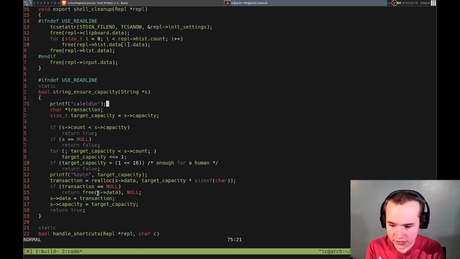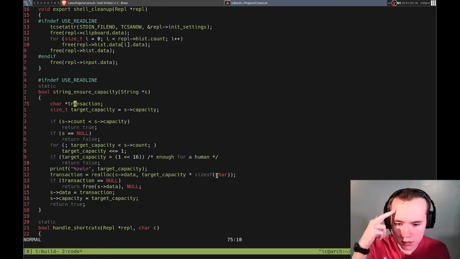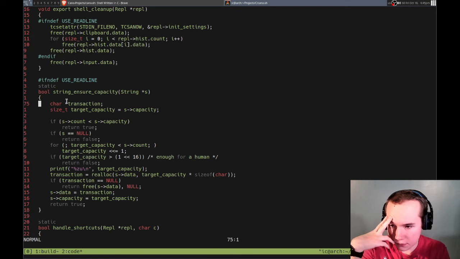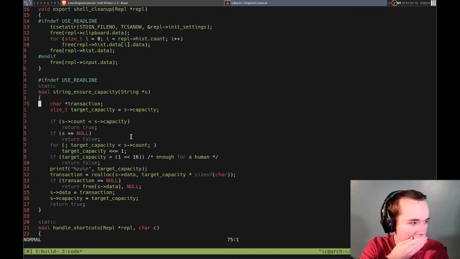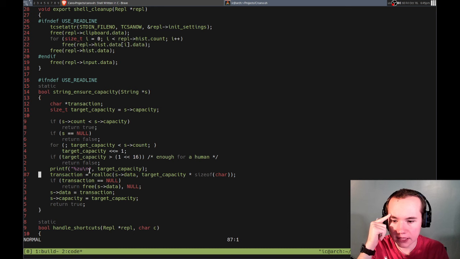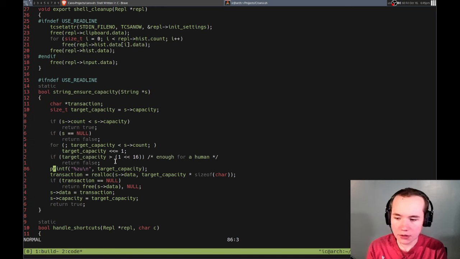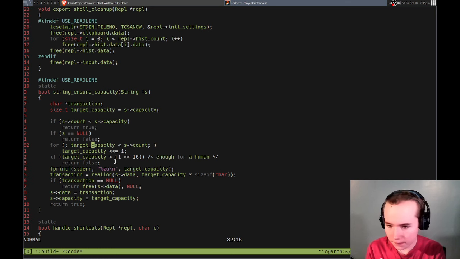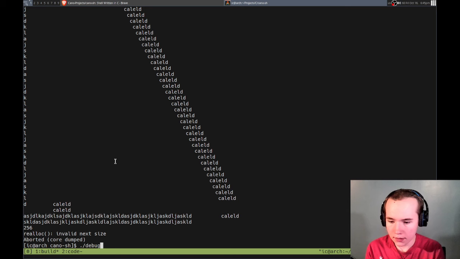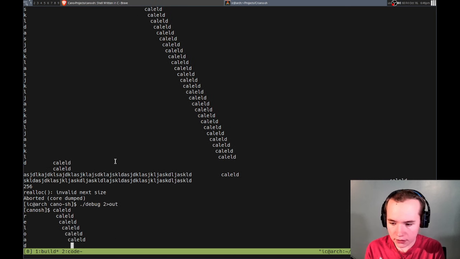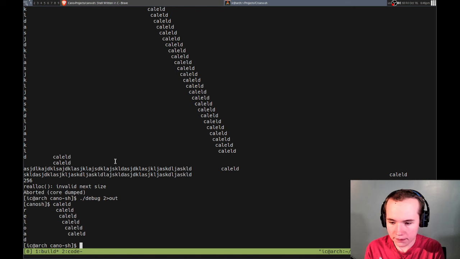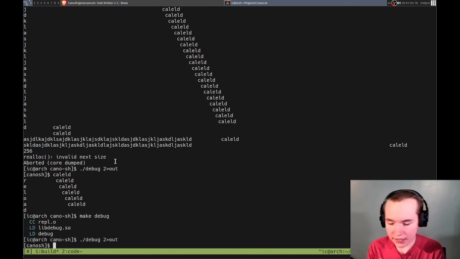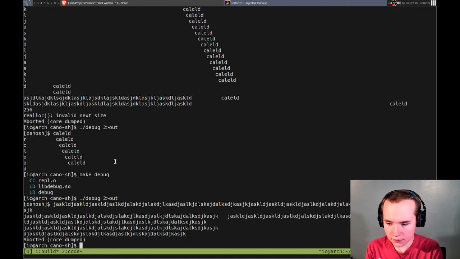Yeah, okay, and there it was 256. So why does that fail? Capacity times that. It's hard to print stuff here when it crashes. Wait, so maybe, we'll do fprintf right there, and then we can redirect the output of that. So we'll redirect that to out, and we'll try it. We'll reload. Let me build it first, because I don't want to deal with that. Alright, now we'll run that. Copy that, and then paste it. And it did crash that time.